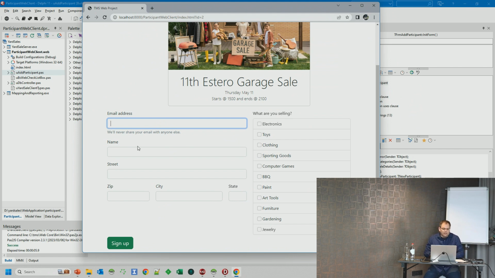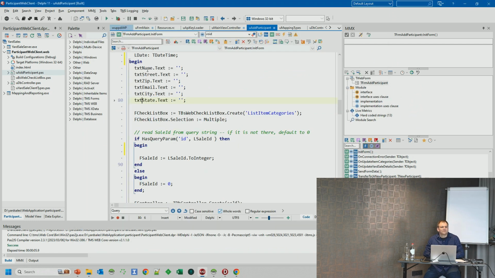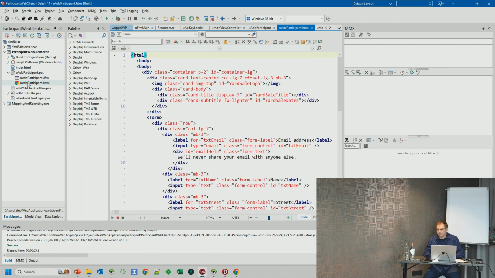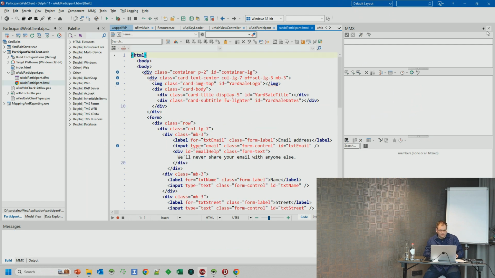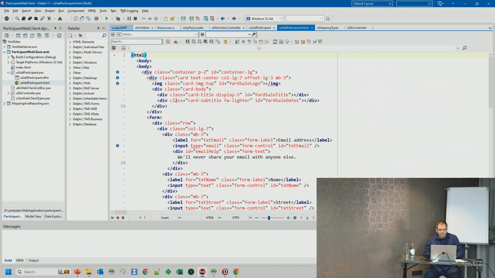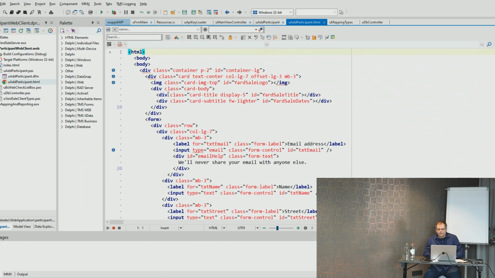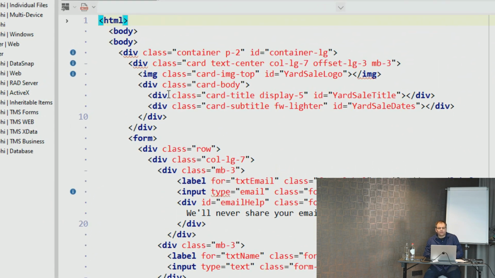So, how did I do this? Obviously it's all in the HTML, sadly. Start like this. And the key part is to host everything inside of a container.